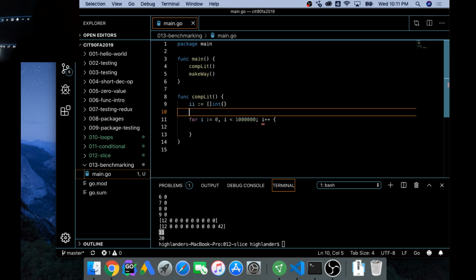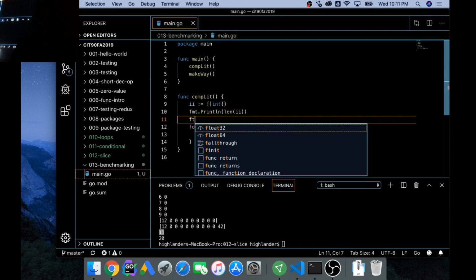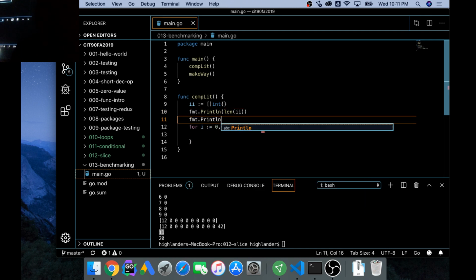And then we could look at the length, fmt.Println the length of ii, and fmt.Println the cap of ii.